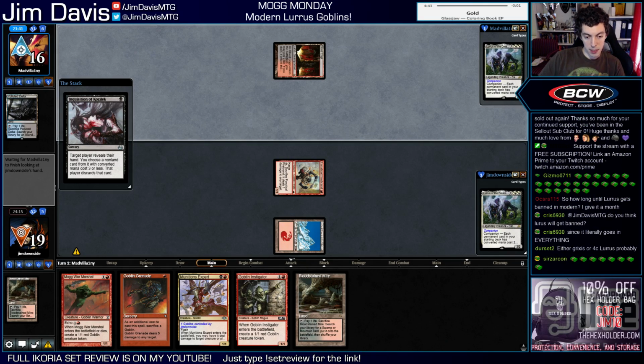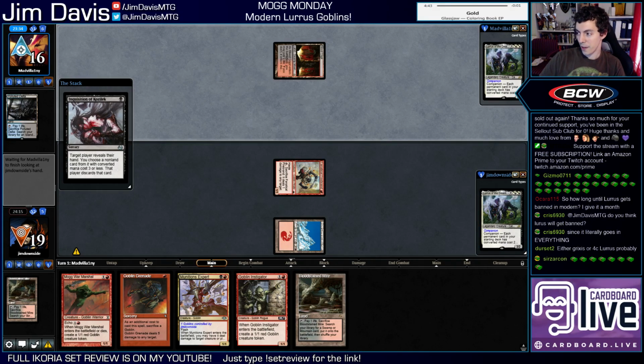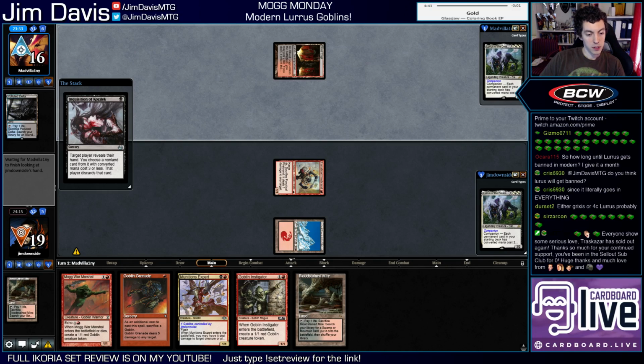So, probably take the Mogg War Marshal here. Honestly, either one's fine. Obviously, they can't take Lurrus. Totally safe over there in the sideboard.